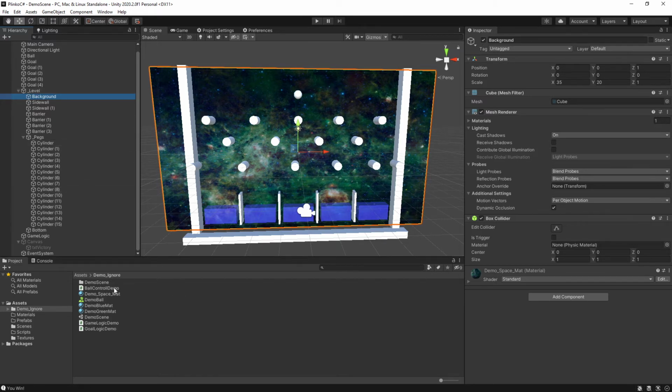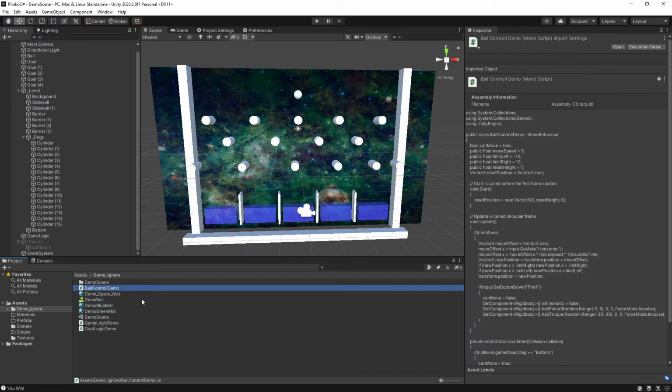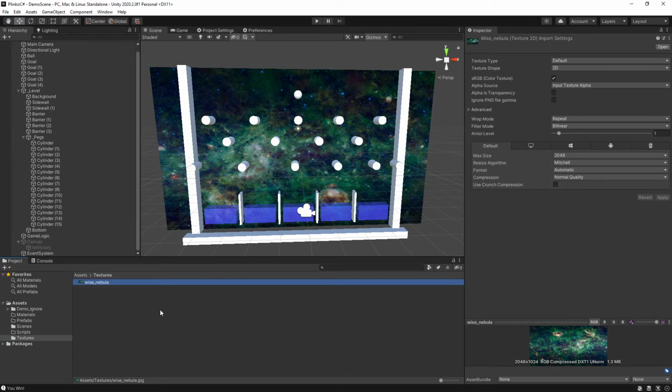You can create assets, such as these materials here, and you have a super basic knowledge of C#. You can create a script, attach it to a game object, and type along and follow along with some very basic logic. That is all that is assumed. As far as resources required for this, the only resource required is going to be a background image of some sort.